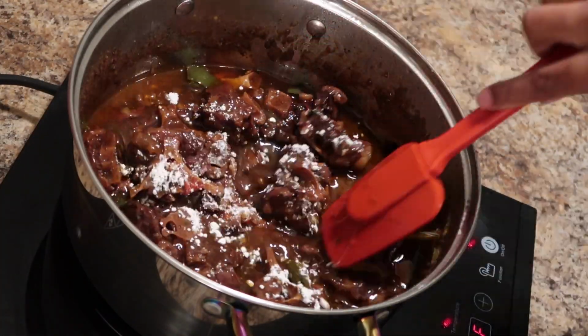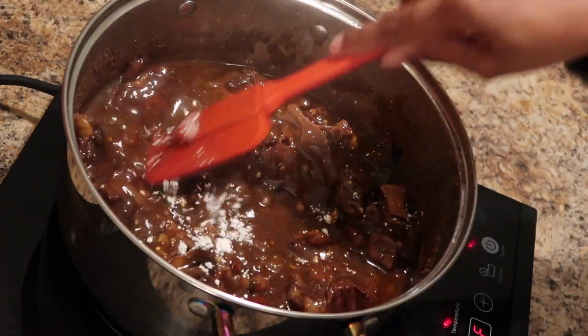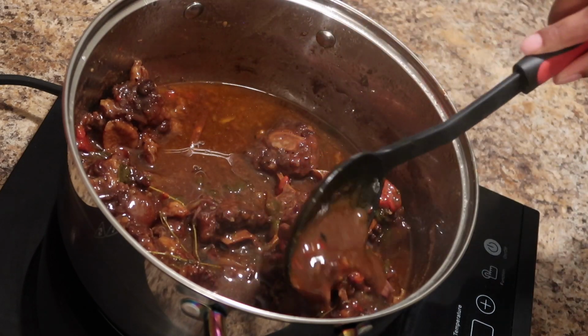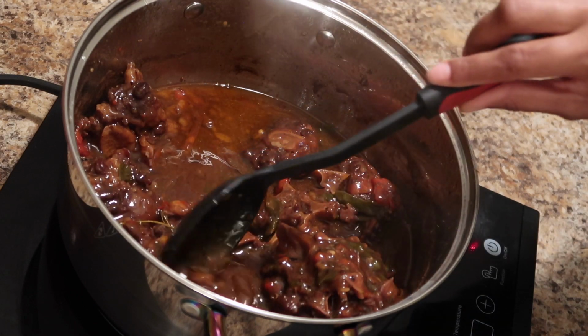So I just added a little bit more flour there, and watch when I bring it to a boil. See, I'm going in with a little bit more just to get a nice, beautiful gravy. Now watch that. Ooh! Nice and succulent right there. That's what we want, y'all. Nice, beautiful gravy.